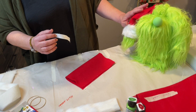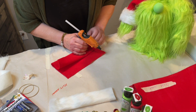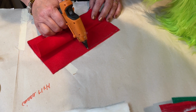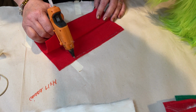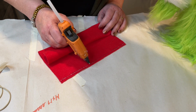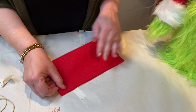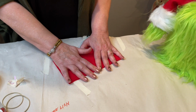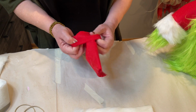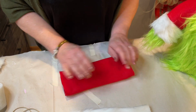This is how we came about getting this like that. I'll show you. Take this, and we want to glue it about a 1/4 inch in. I just see a spot that might not glue. Okay. And put those together like that. I'll let that set up for a minute. So that's all set up like that. And what we want to do is turn it right side out. Like that.